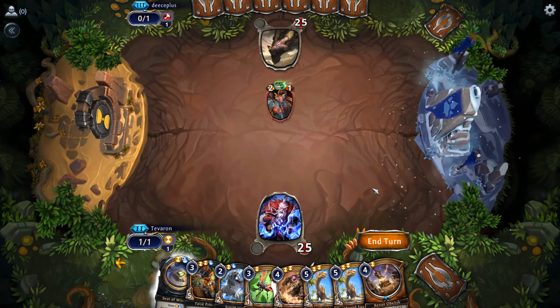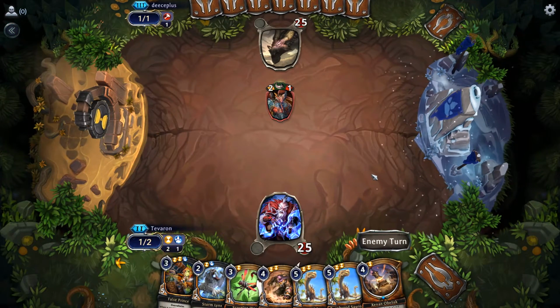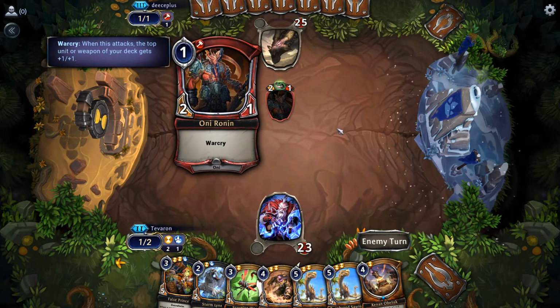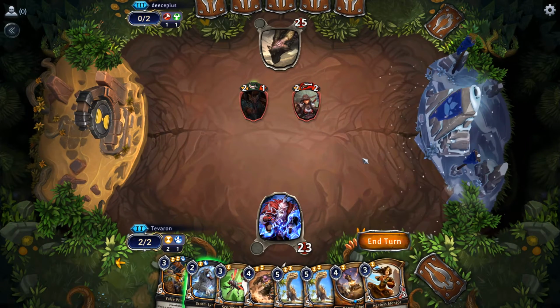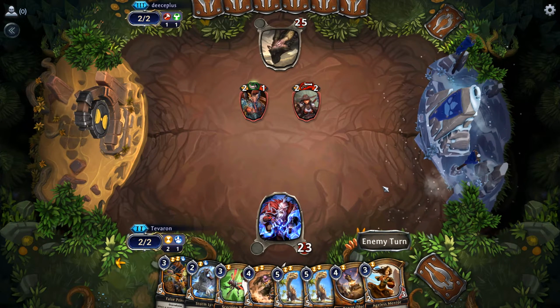Oni Ronin. So we're up against a very aggressive deck here. Hopefully we won't get stalled on resources and not be able to compete with it. Getting their war cry going on the Ronin. Looks like it is Rakano, so we're a bit familiar with that, if you've watched my previous Rakano video.